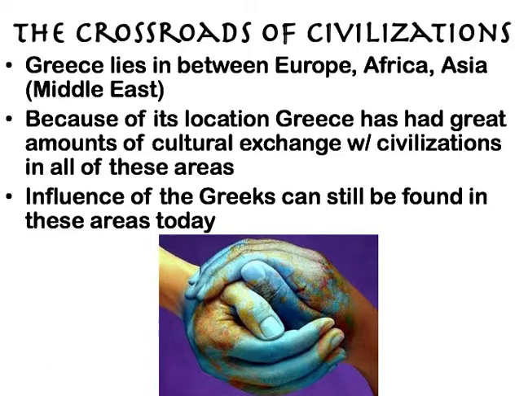So, Greece, like Italy, is at a crossroads of civilizations. It's right at the border of Europe and Asia, and it's separated by the Mediterranean from Africa. So we're going to see that Greece is going to have a lot of cultural exchange with other civilizations in these areas, A, through trade, and then B, through conquest. In particular, a non-Greek guy, a Macedonian guy, is going to spread a lot of the ideas of Greek culture, also called Hellenism, throughout many different parts of the world.